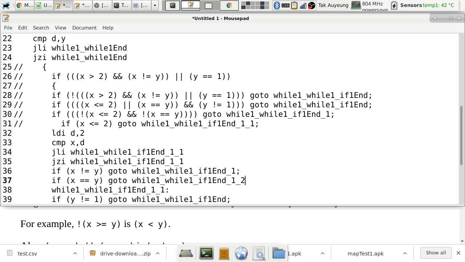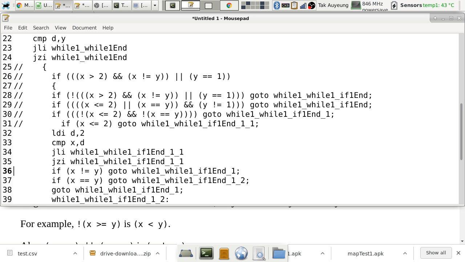I think we used the underscore 1 already. And then the next one is an unconditional go to the original label, like so. And then the 2 is defined here, while1_if1_and_1_2 is defined here.